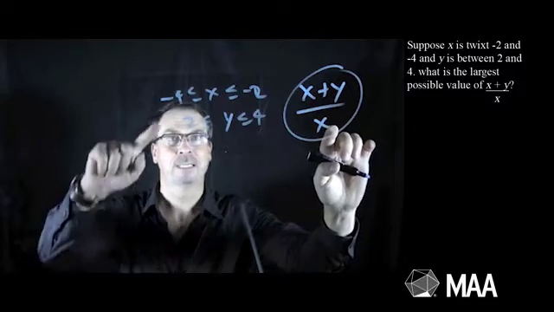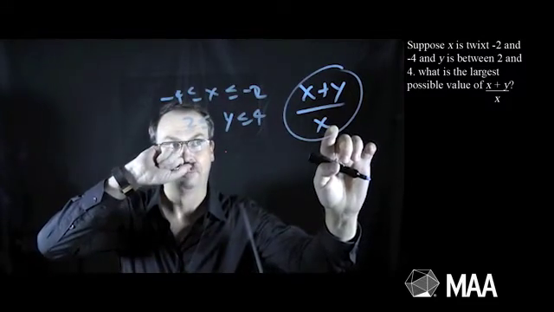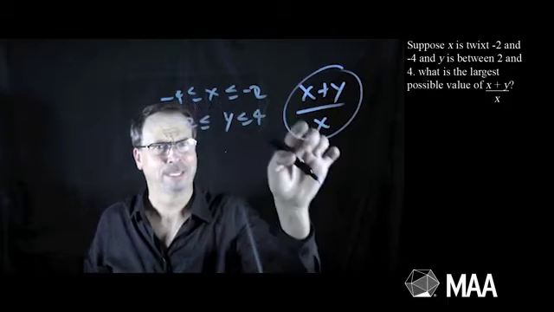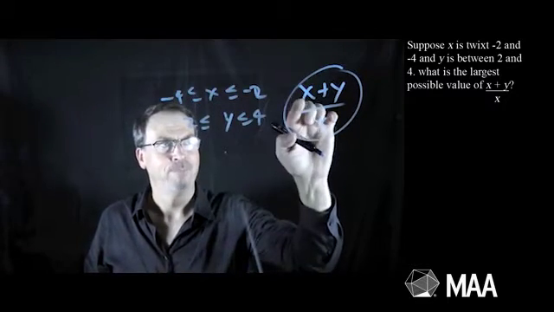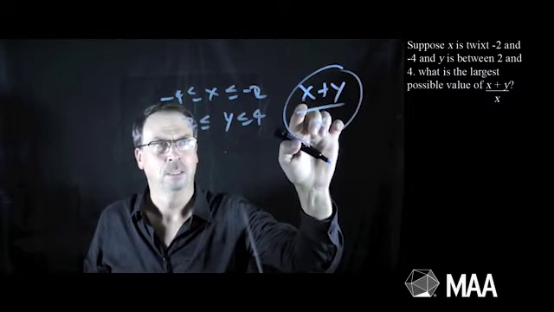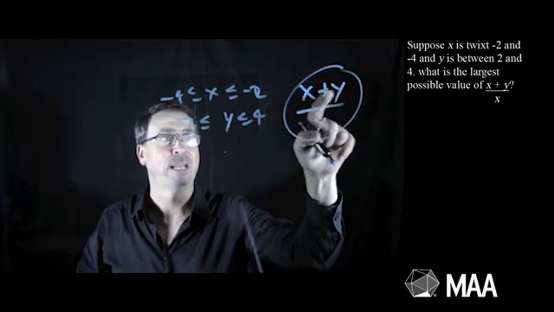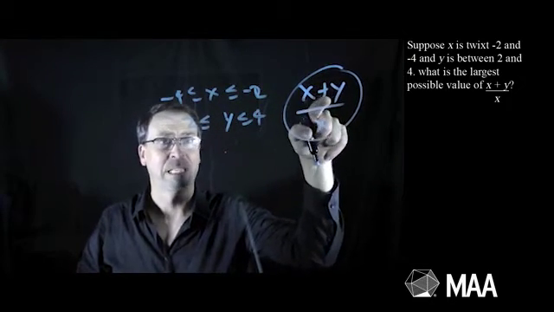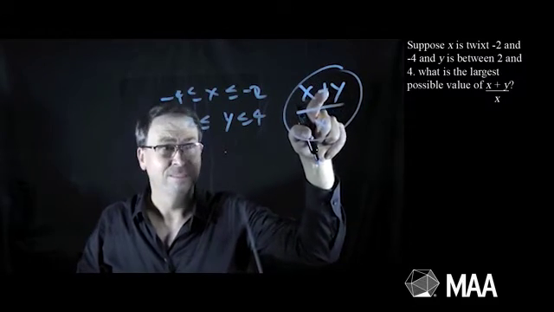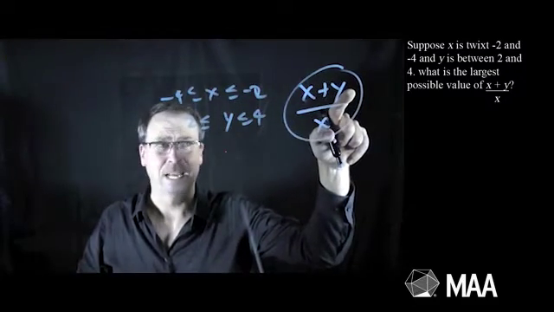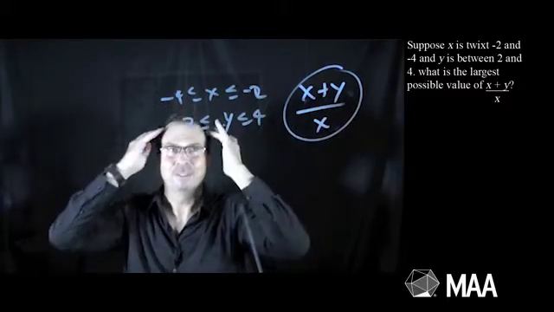So I guess I want x to be negative 2, or do I want x to be negative 4? Hmm. The numerator—oh, that could be positive or negative. It could even be 0. I mean, I could have 3 and negative 3, for example. I guess I want this to be as positive. Maybe if I've got—no, x is negative. I want this to be negative and large. Oh, I'm so confused. Alright.